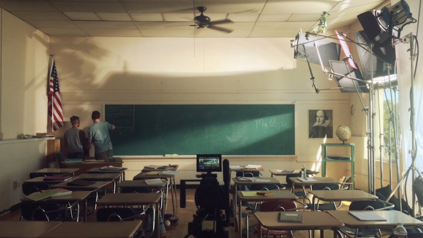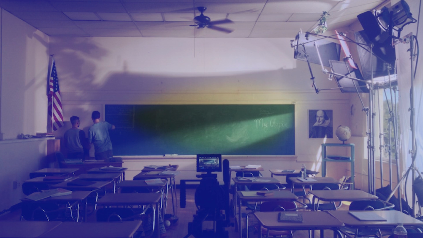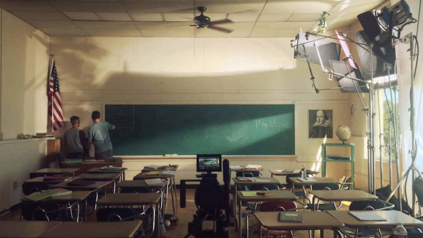And if the camera was white balanced to, let's say, the sunlight, 5600 Kelvin, then the light being cast on the chalkboard by this light in the corner would look really, really warm. And assuming that is a halogen light, if the camera was actually white balanced to that 3200 Kelvin halogen light, that would make the light on the chalkboard look neutral, and it would make all the other light in the classroom coming from the sun look really, really blue. But we really don't have that happening at all.